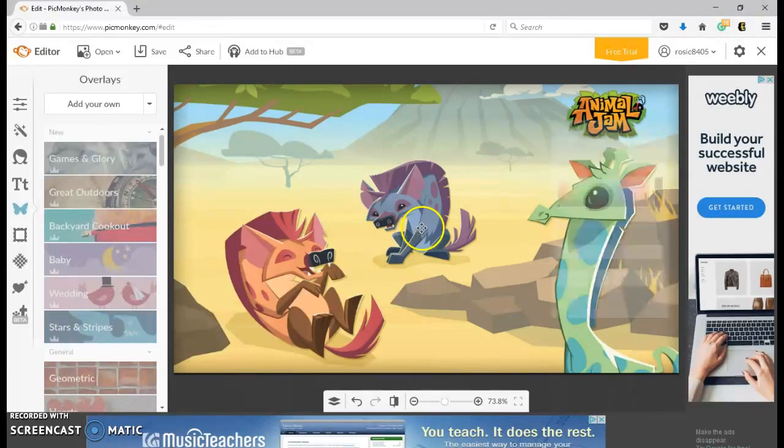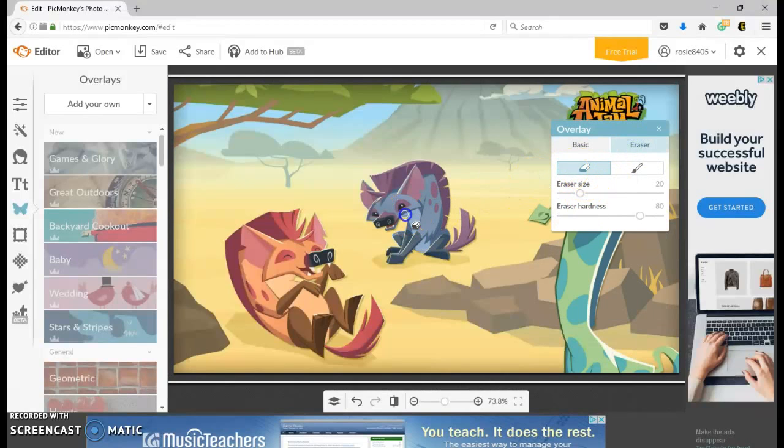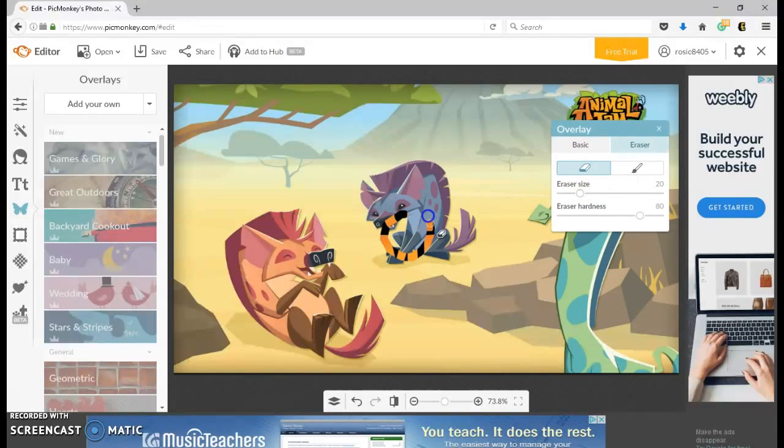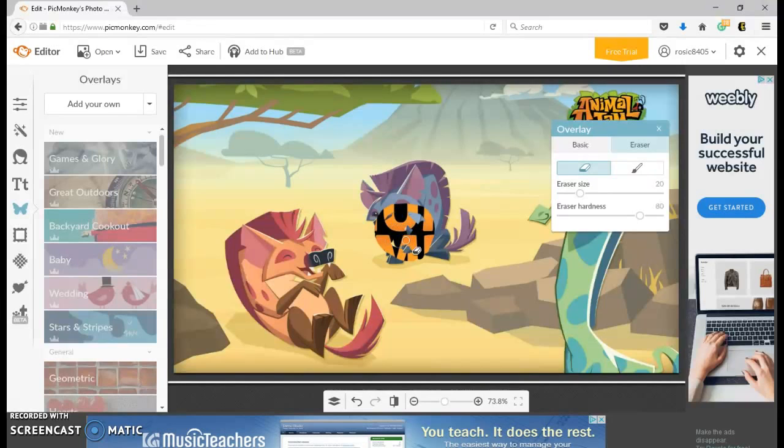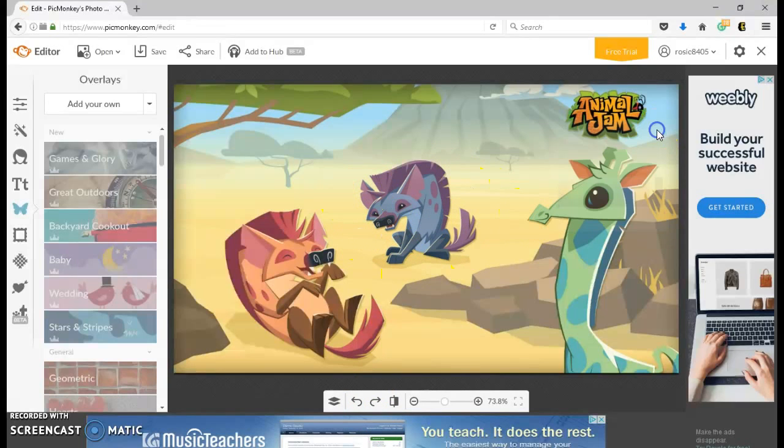And then one very important thing is the eraser. Basically, you can erase behind. Now, it doesn't seem very useful at first, but when you're trying to put in an emoji or something, you put it in the back and then erase a little window so that you can only see the emoji. You don't have to deal with erasing if you've got images that have a clear background, but if the emoji has a white background or a blue background, then you're going to want to erase it and make a little window.